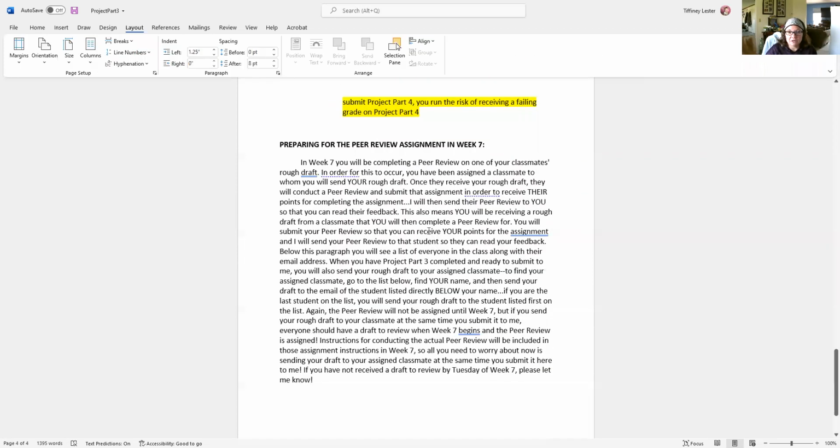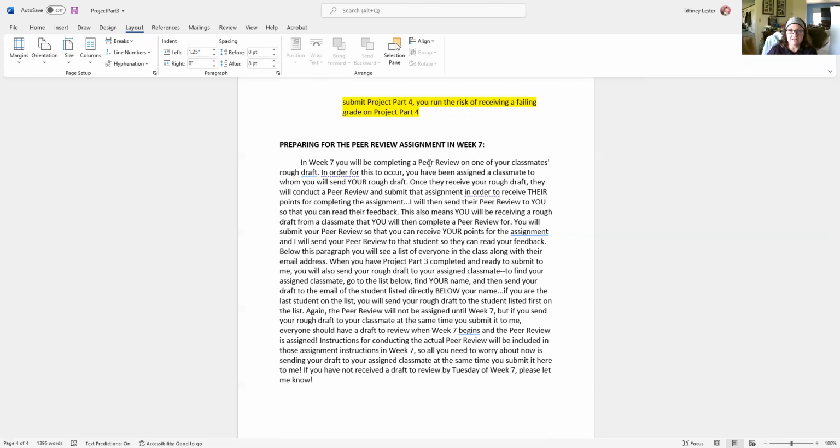This section right here, preparing for the peer review assignment in week 7. Don't worry about what that peer review is going to consist of just yet. That will get explained next week when you are given the assignment. But basically what you need to know now is that in week 7, you will be required to send your draft to another student so that they can complete a peer review on your draft.